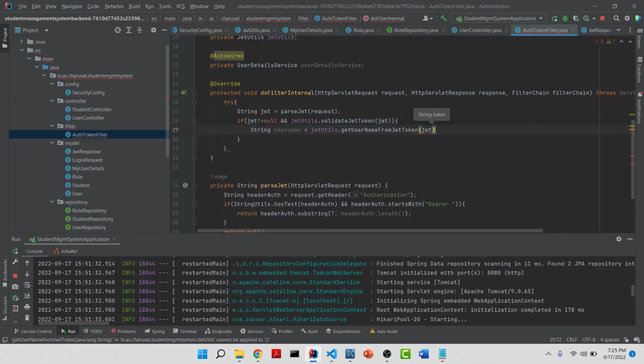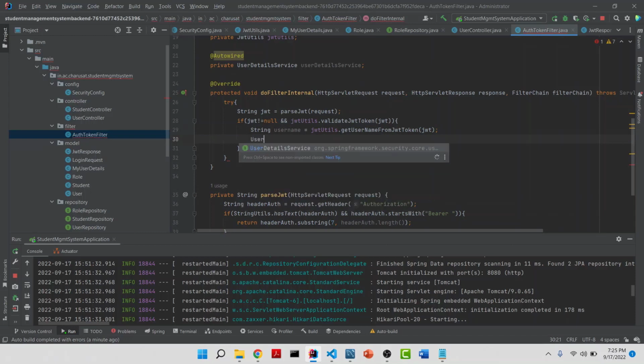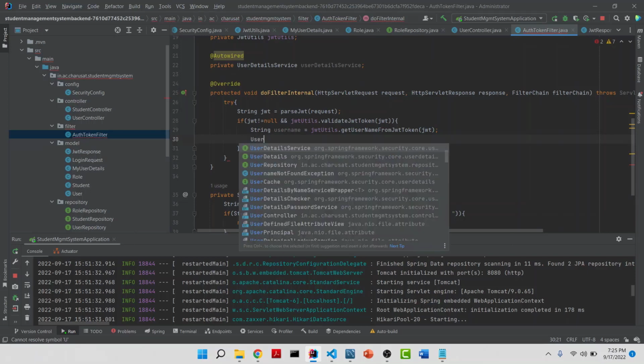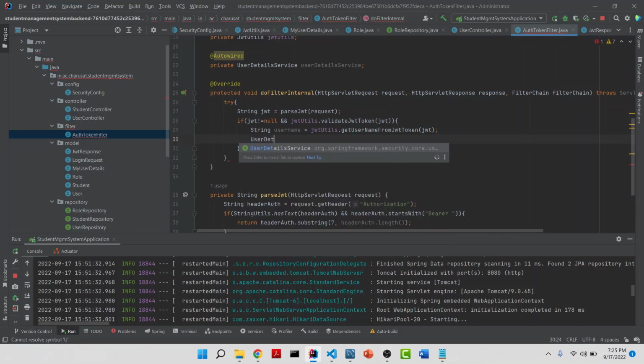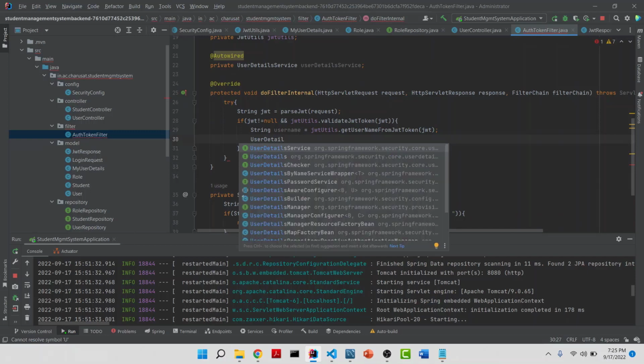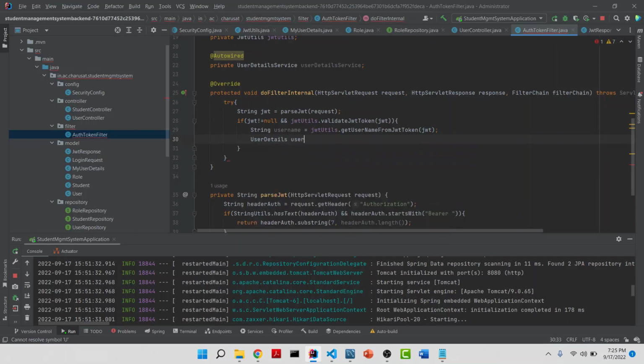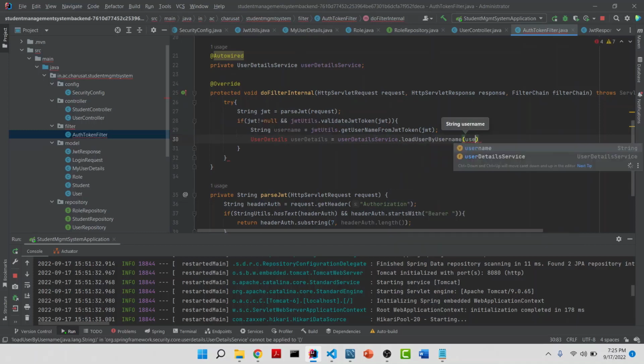Here we will get the username, and once the username is available, then we can have the object of the user details service like this. Sorry, not the UserDetailsService, but I require the UserDetails itself. UserDetails userDetails is equal to userDetailsService.loadUserByUsername, and here the argument would be username.